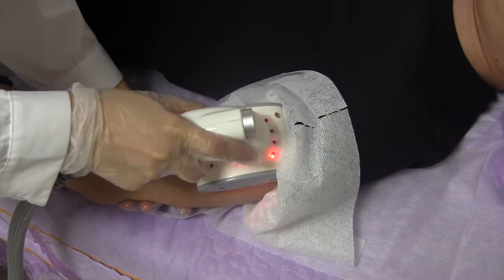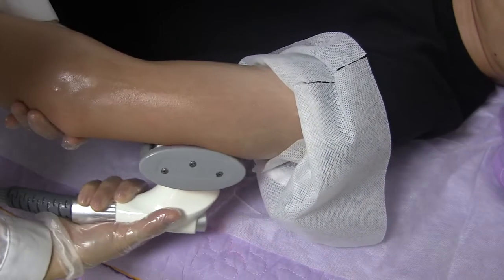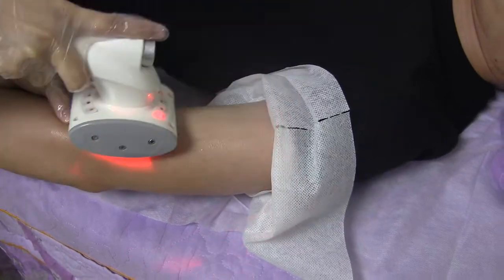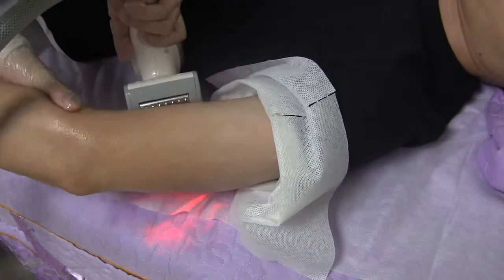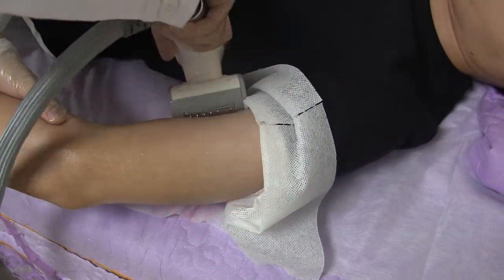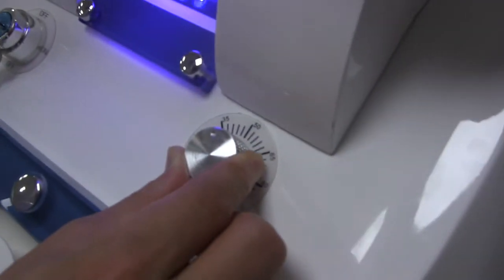This handle also uses oil to do the operation. Remember, if the handle has a vacuum function, we should use oil to do the operation. Also, the vacuum of this handle you can adjust on the bottom of the machine. Here, adjust the vacuum.